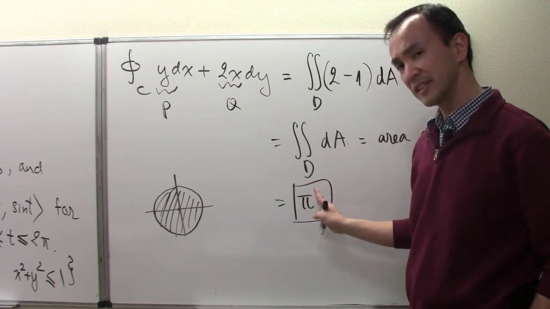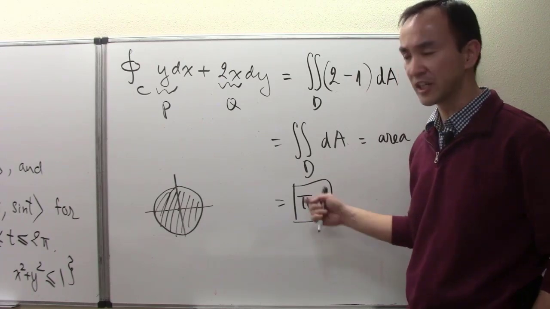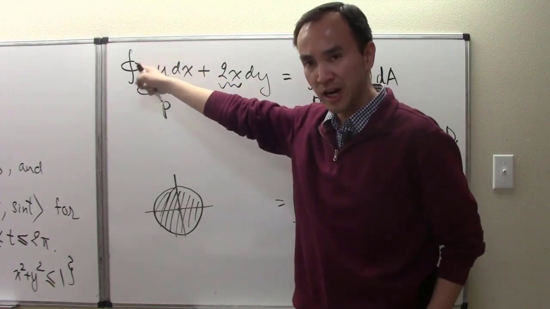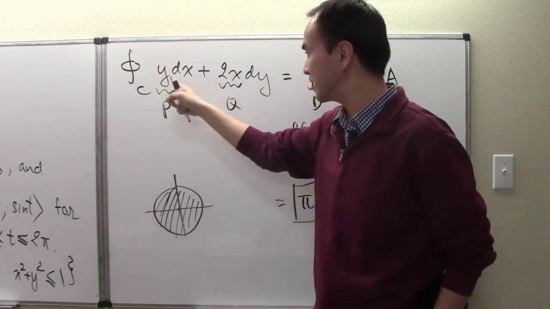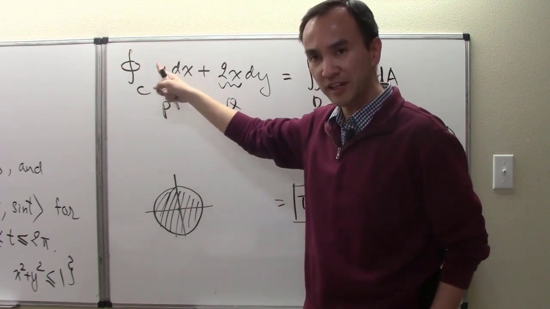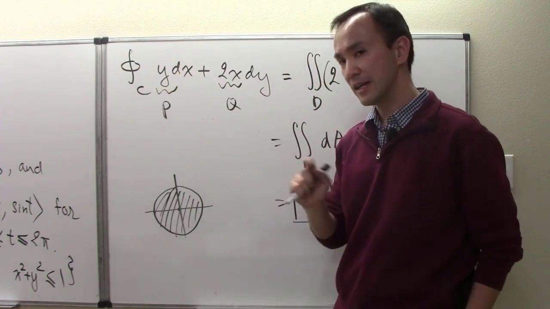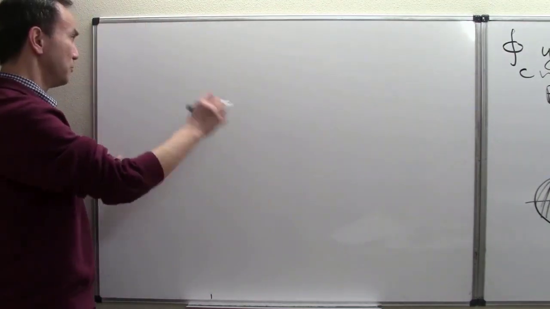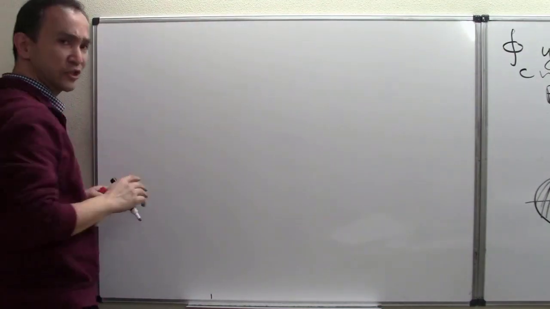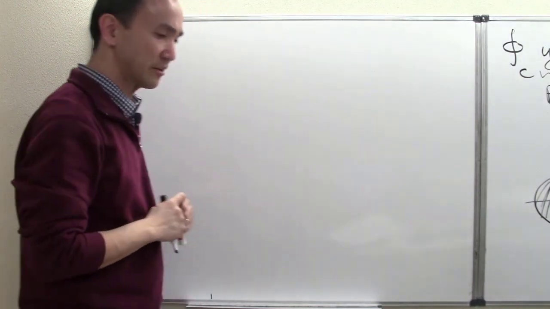And so, ladies and gentlemen, this is how we apply Green's theorem, as a tool to effectively calculate the line integral along a simple closed curve, where your vector field is not a conservative field. All right, and that's how it's done. So what else is so useful about this Green's theorem?